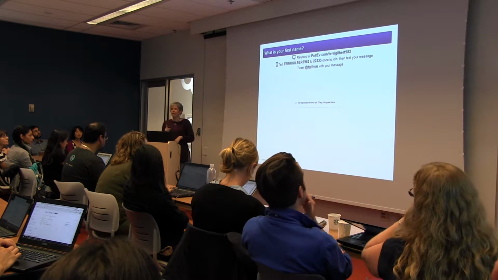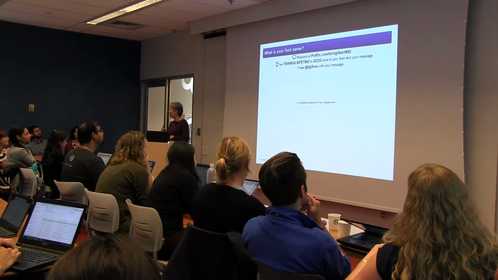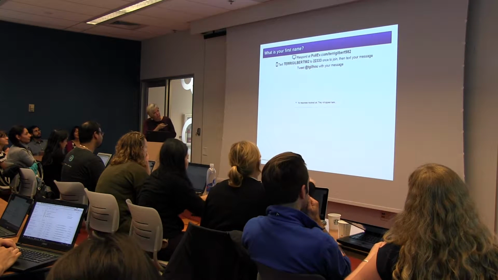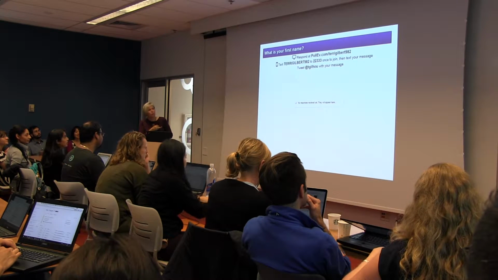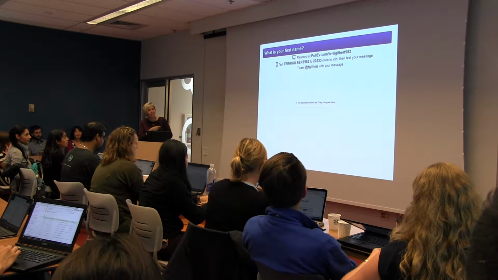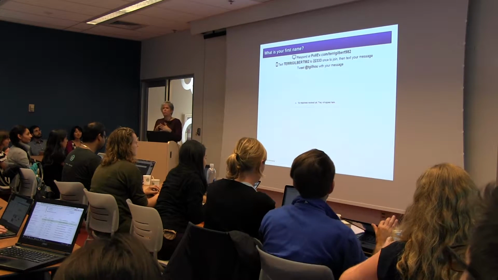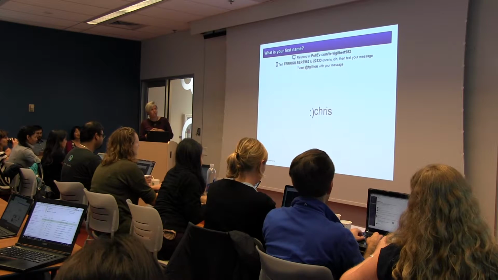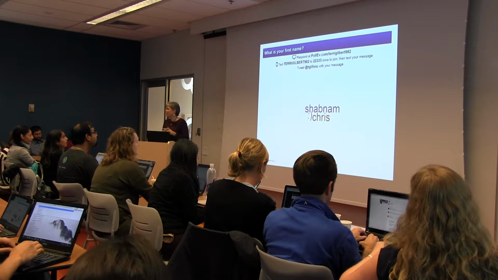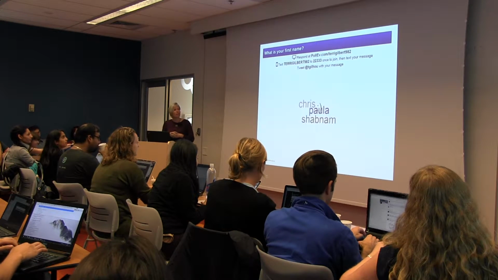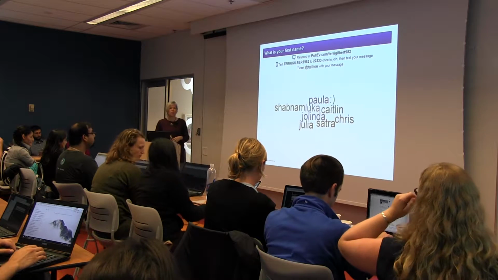So one of the ways I like to interact with people is via poll. You can participate right now. Those of you on Twitter, you can respond by just tweeting the answer to this question. The first question is very simple. What is your first name? You can also go online and respond here, or you can text. This gives me an idea of what might be of interest to people. There we go. And I also like capturing this image, just to get a sense of the people that have participated. And once you've participated in this particular question, you're set up for any of the following questions that come up.